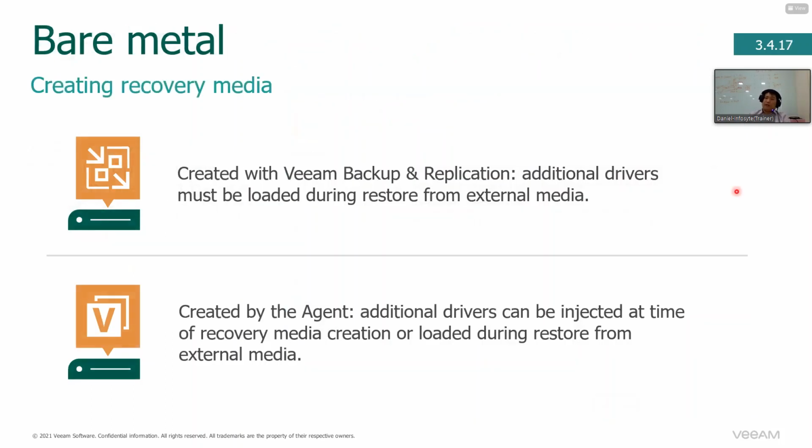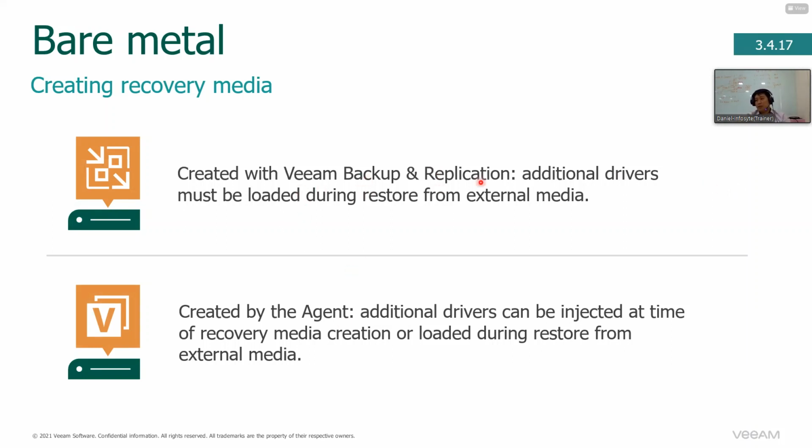Okay? Then you have the bare metal restore. So when you back up from a physical machine, you have options to restore to the same machine or a different physical machine, what we call bare metal restore, which requires the recovery media, a bootable ISO file for Windows or even Linux, as you can see earlier, to prepare your machine with at least network connectivity and some basic machine drivers available. So we see here creating the ISO file from the backup and replication server.